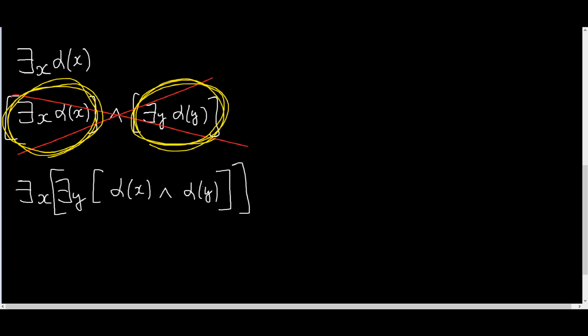So now we're saying that exists x, that exists y, such that alpha x is true and alpha y is true. Does this say that there are at least two different x and y, such that alpha is true for both of them? Unfortunately, still, it doesn't say that. Now, it doesn't say that for a different reason than before. Well, in some sense, a related one, but still a different one.